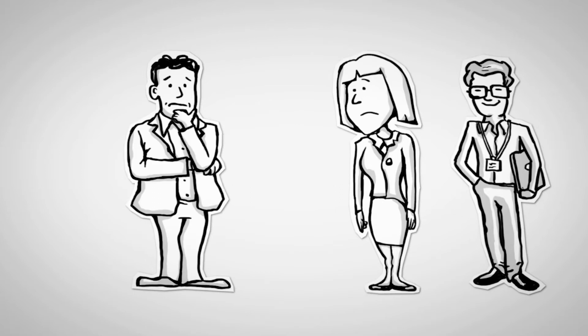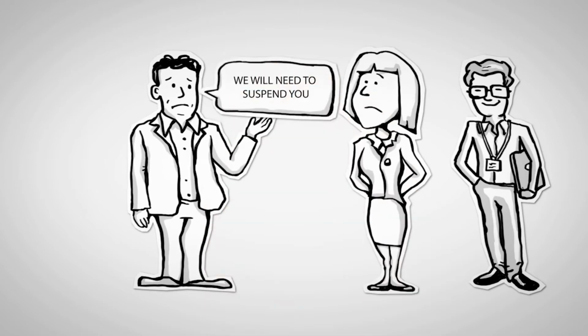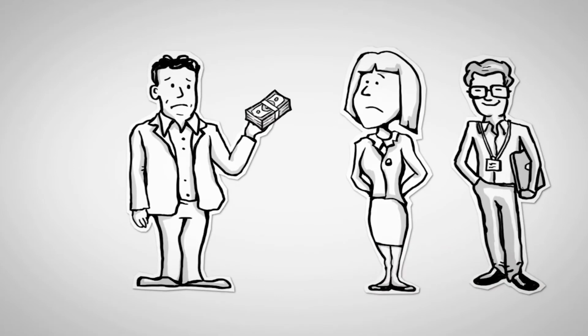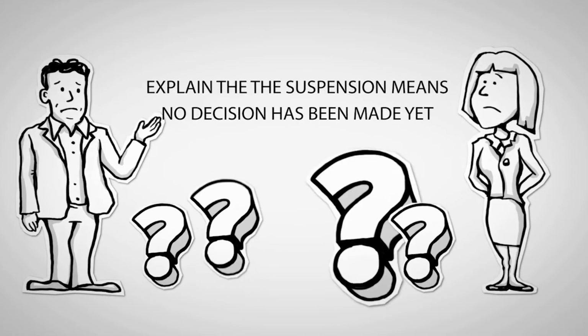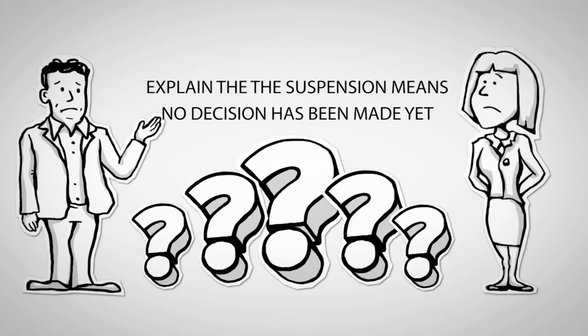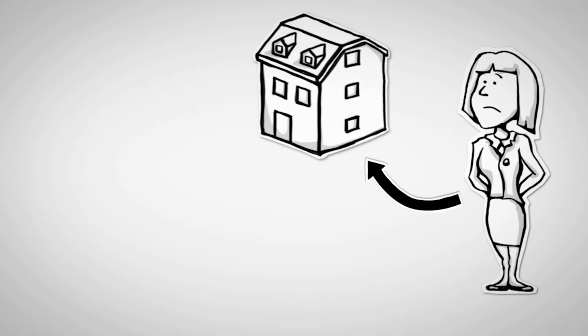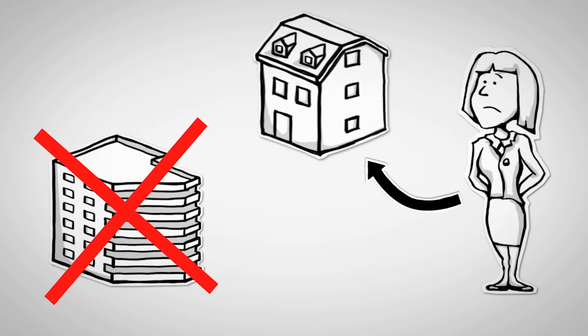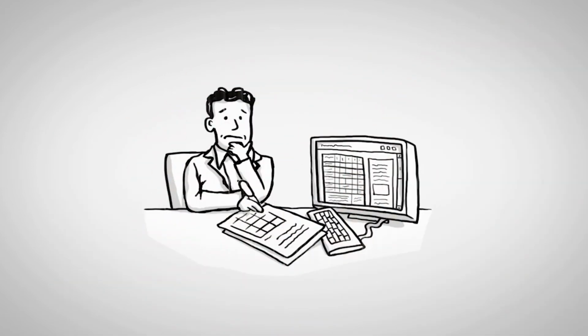During the meeting, tell her what you think may have happened. Tell her you are suspending her as a precaution and that she will continue to be paid in full whilst an investigation is carried out. Explain that the suspension doesn't mean you have decided anything yet and that she needs to go home and not talk to anyone from work. Make sure you put the details of this meeting in writing and give the write-up to Mrs. X. This is particularly important if Mrs. X has mentioned anything during the suspension meeting.